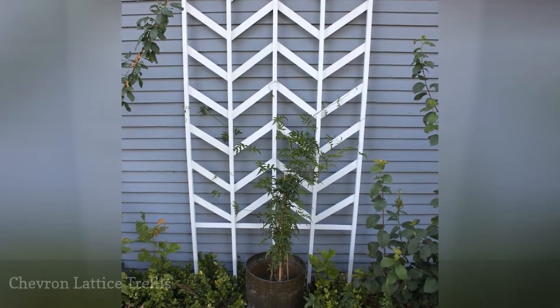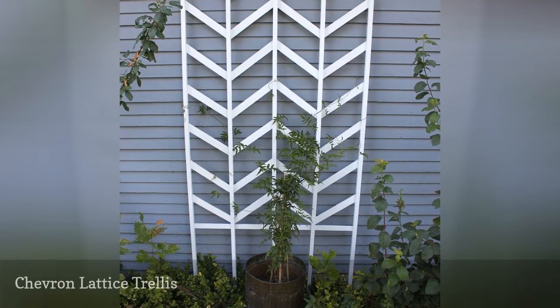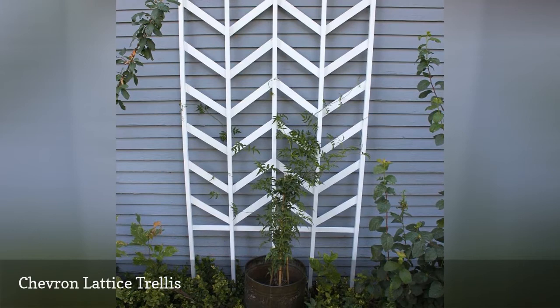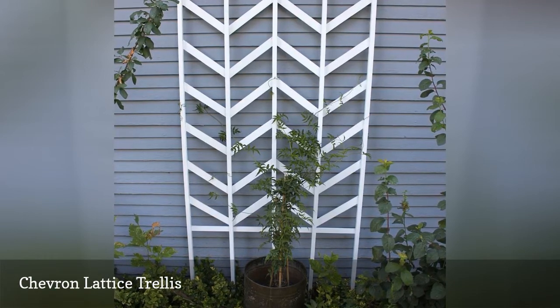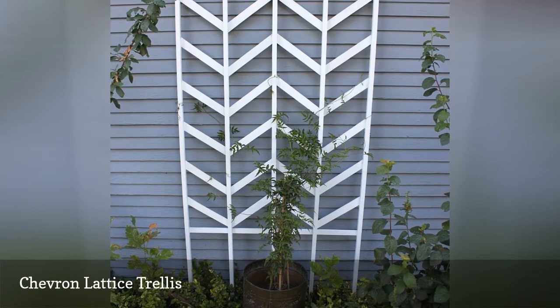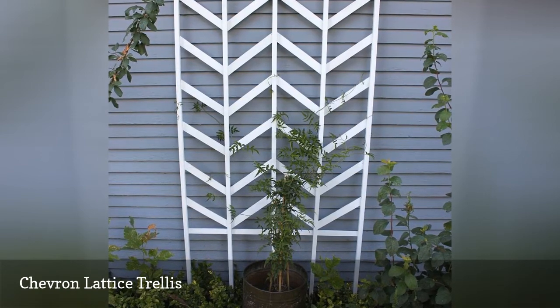This free lattice plan also uses a modern chevron pattern to create a trellis that you can use to grow vines or crawling flowers. It uses garden stakes and shims and is put together with nails and a staple gun. It's an easy and quick project that will look great in your yard or garden.